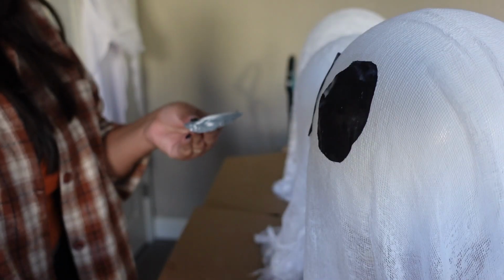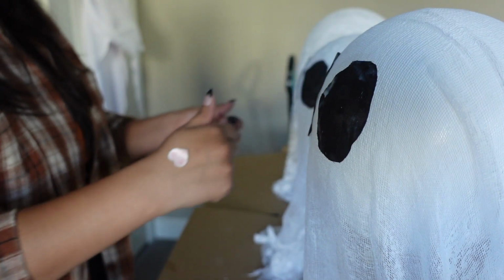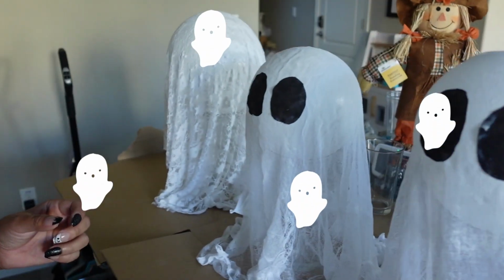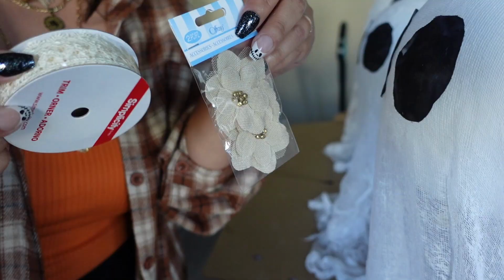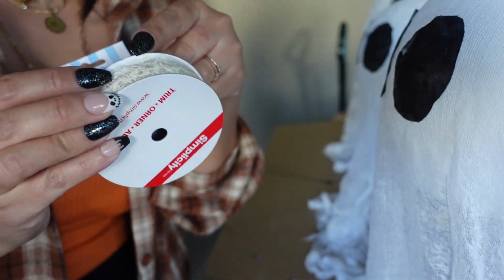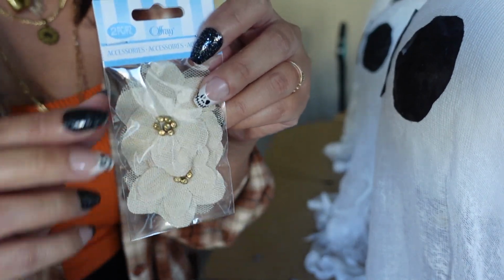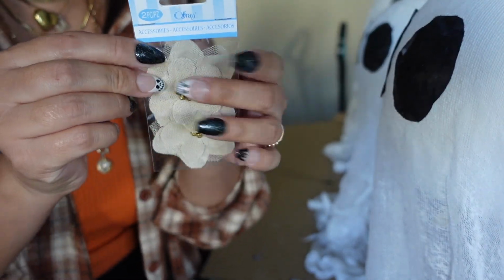And can I get mine? Okay. Those little eyeballs are on. They're looking so cute. So I got ribbon at Walmart, but I also got these little flowers. I thought I was gonna want to make a bow, but I'm starting to think that it might be a little too heavy. I feel like just the lighter, the better. And these are super light.